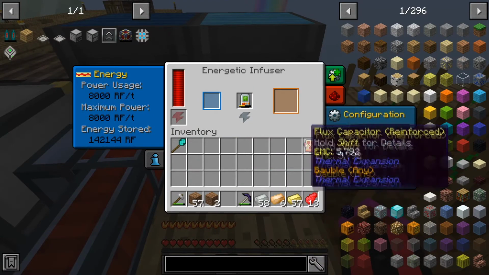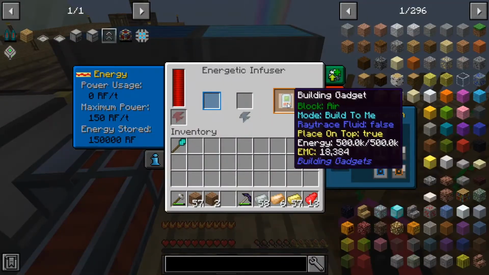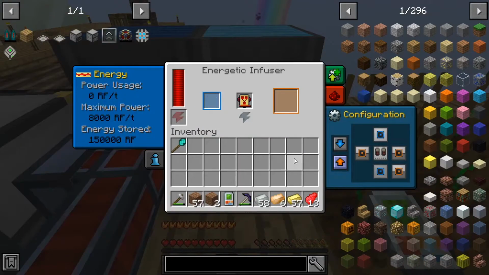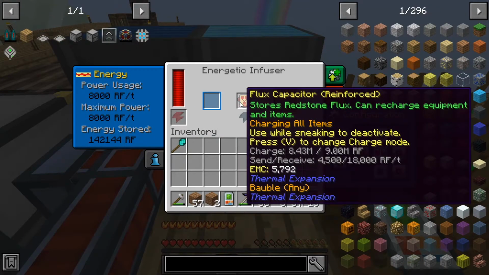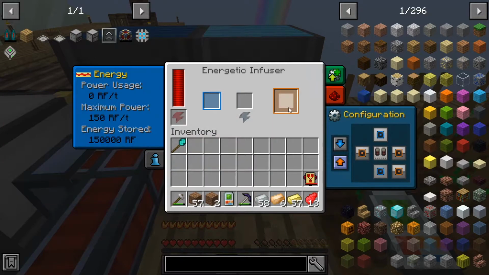So, I put that in there. And then I'll have to put that in, aren't I? Yeah, charging my jetpack up. Charge it up really fast. Even at 8,000 RF, it's still... boom.